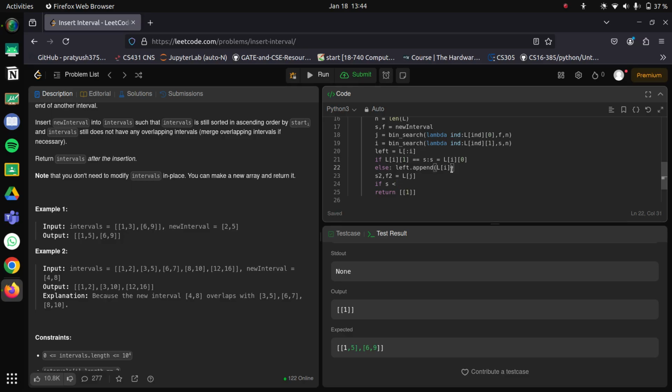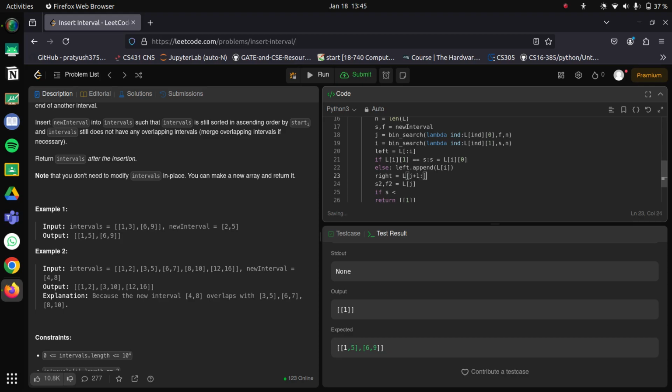Now for the right one, what you did was you searched for the finish time in the starting thing. So you have the interval that starts just before the finish, right? If this somehow doesn't overlap, you know that everything after that is something you can involve, because it starts before the finish. What that implies is the next interval actually starts after the finish. So you can have right is basically L from j plus 1 to everything, sure.